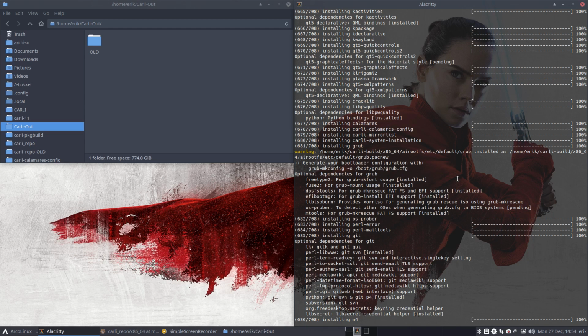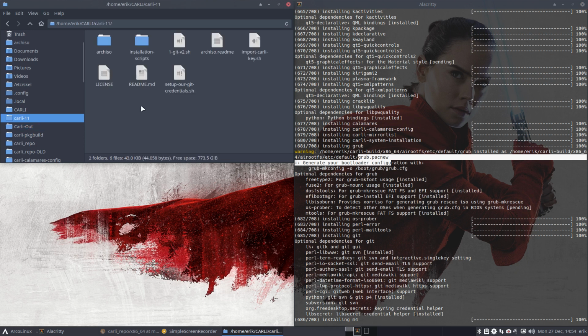The guys who are going to make a distribution for someone else, not just you and a friend and a neighbor, do check out the things that come in. So the new packages, if there is a new grub pacnew, you should change it also in here.